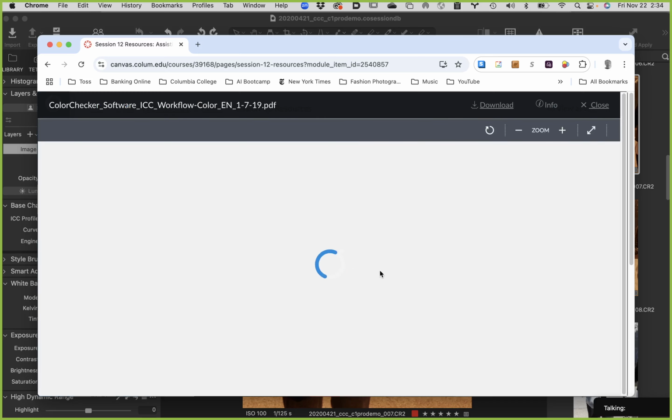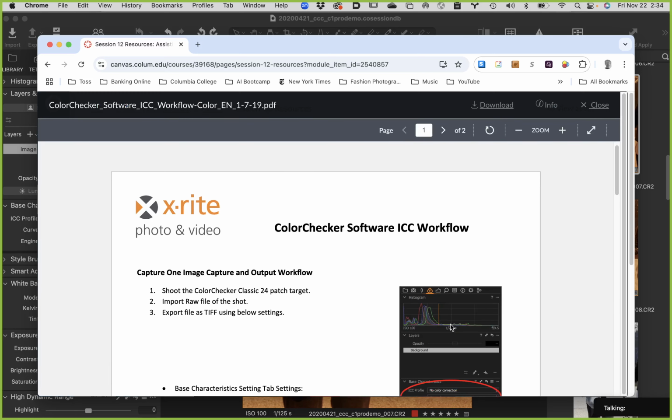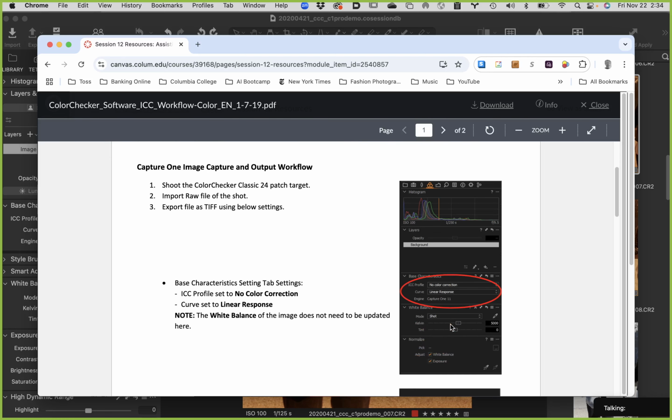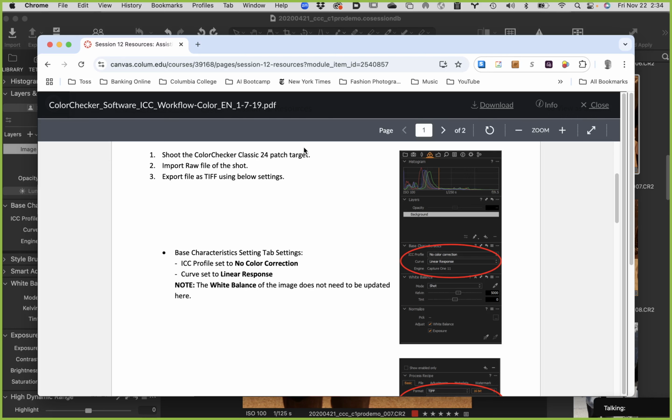If you double click this and take a look at it, this will walk you through all the steps that you need. Again, you've already shot the color card.